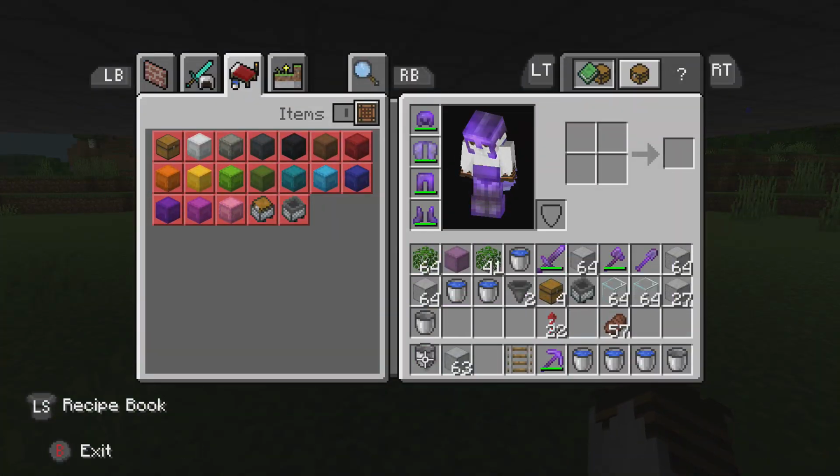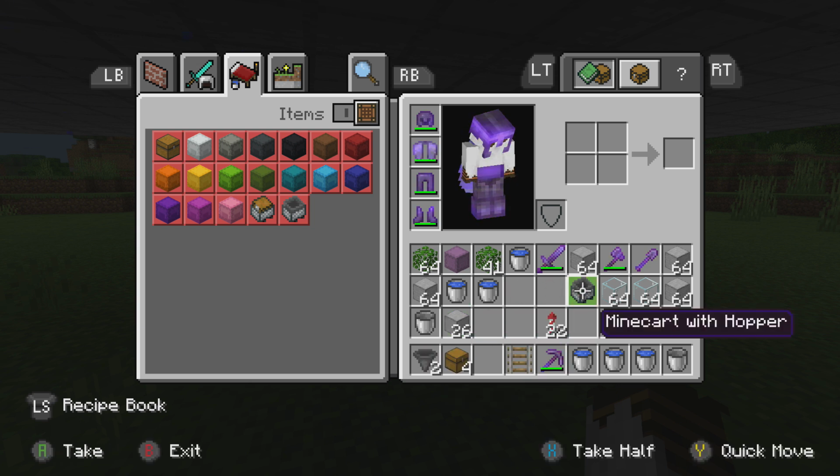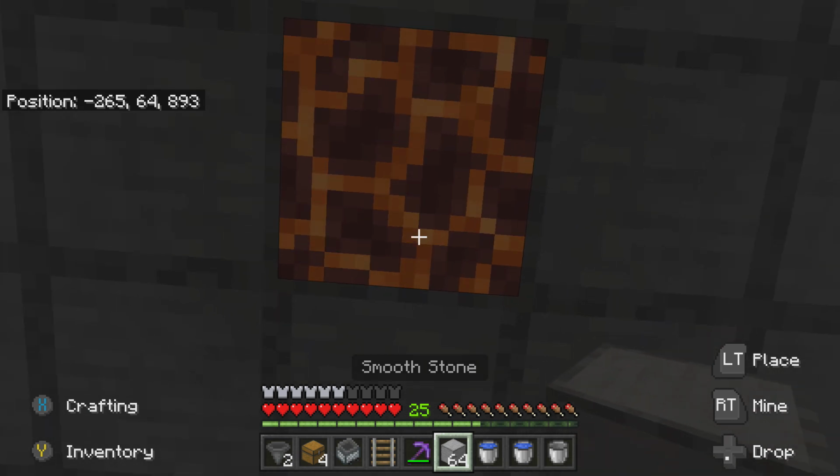Then we're just going to grab ourselves our rails, our hopper, our chest, and our minecart with hopper, and our one rail. Then what we're going to do is come directly underneath this magma block.